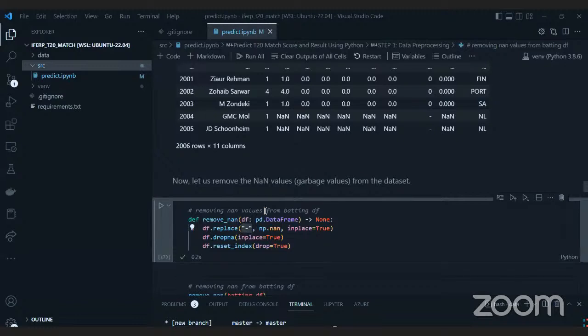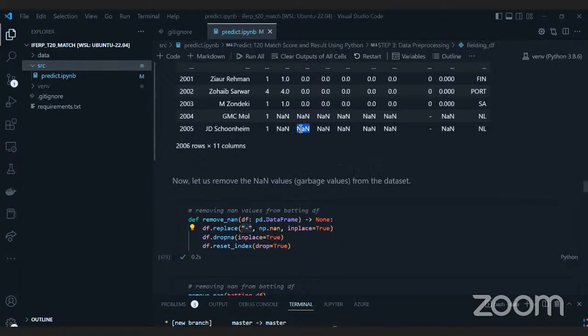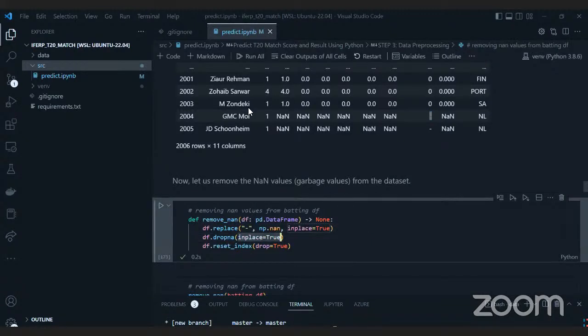So the first thing we're going to do, in order to generate some kind of homogeneity within the data set, is replace all these hyphen values with NaN values. np.nan is simply these NaN values that are being displayed in the data frame object above. So in the first step, we replace all these dashes with NaNs. Once this is done, we simply use the pandas DataFrame dropna method. Since we are using inplace=True, like we saw earlier, whatever change we make on the data set gets permanently changed within the original data frame object instead of creating a new data frame object.